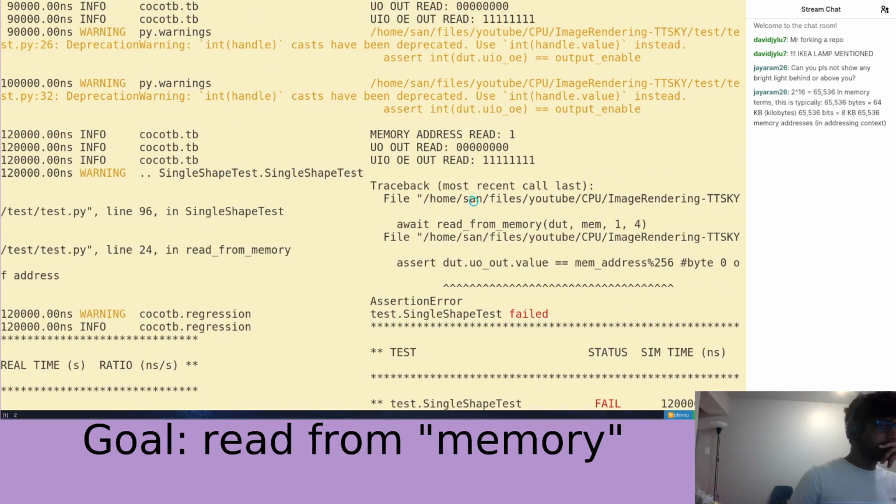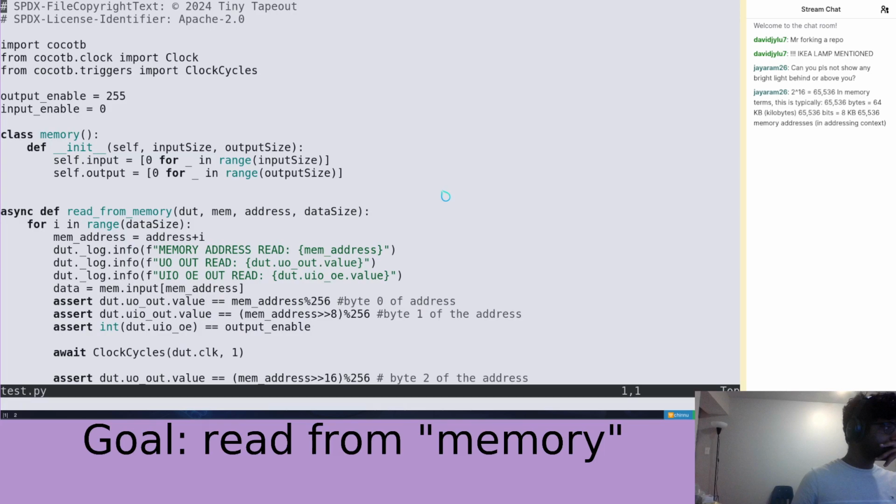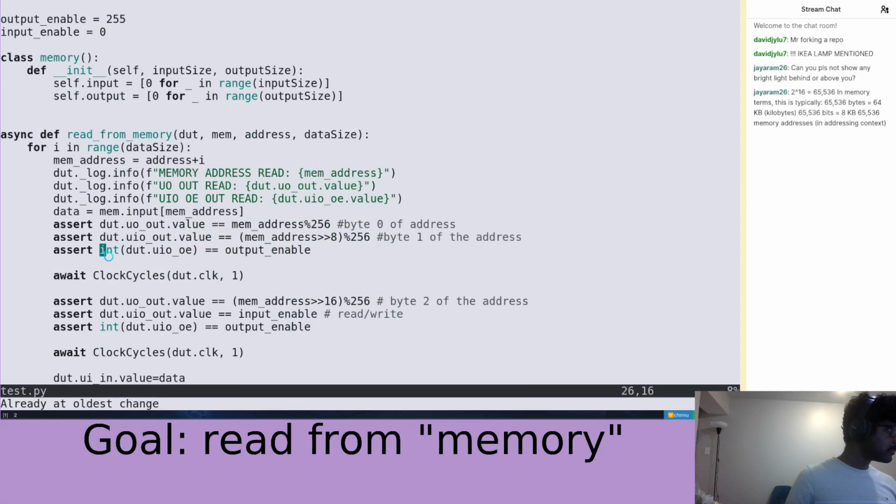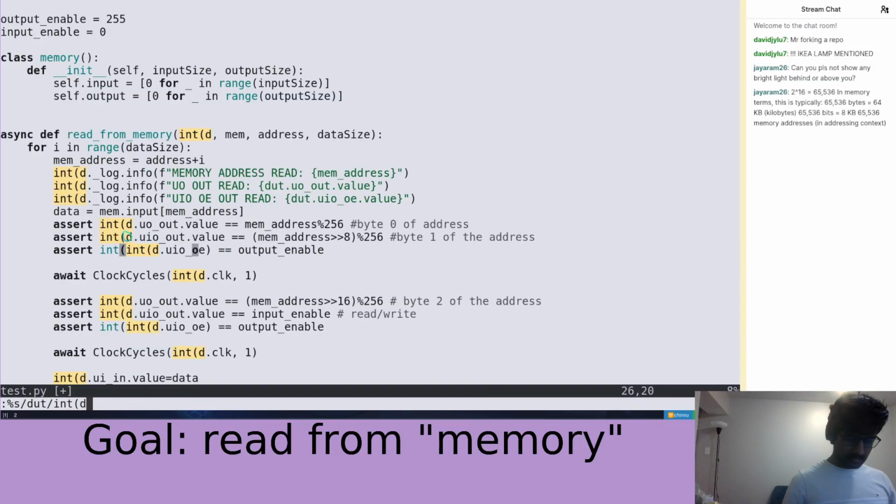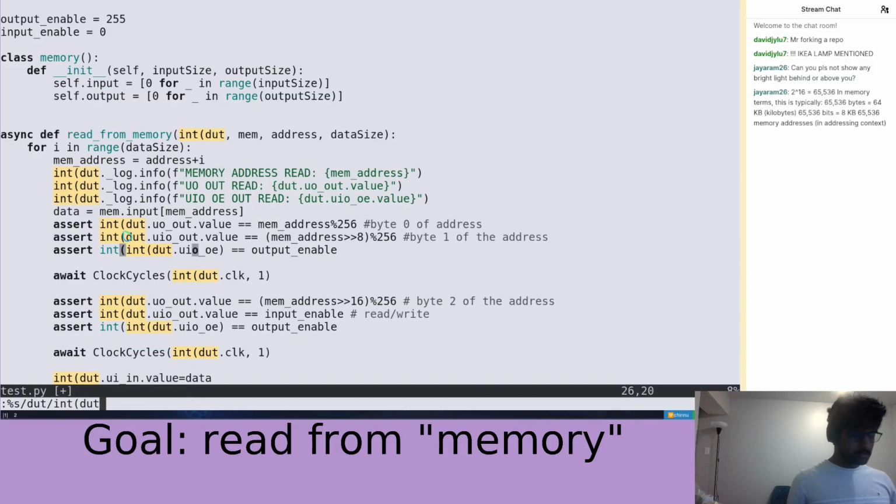Your out dot value. Line 24. Why is this the problem? Oh, right, because percent s, colon percent s slash dut with int dut slash gc.